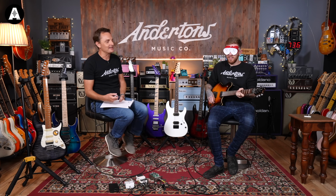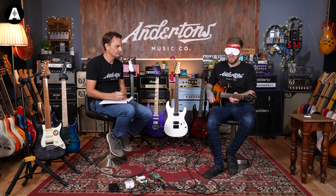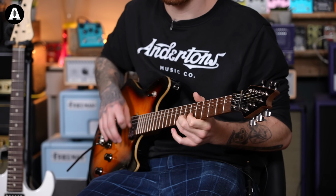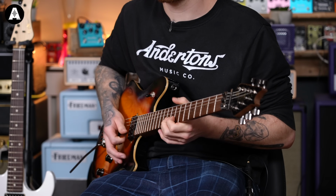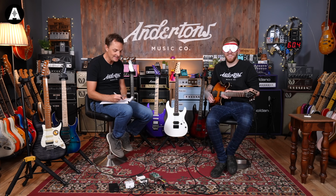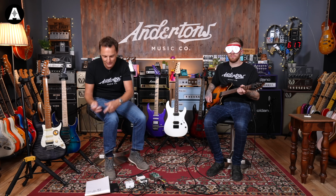You passed the shred test. The boy can shred. I said I don't want you to guess the brand, just tell me what it feels like. What are your observations? It's nice. It's obviously a satin neck. We're on clean now. Pickups are clear. Quite slinky as well. The string tension is slinky, it's quick. So all the ingredients for a shreddy guitar. Okay, well, at this stage, this is both the best and the worst guitar that you've tried.